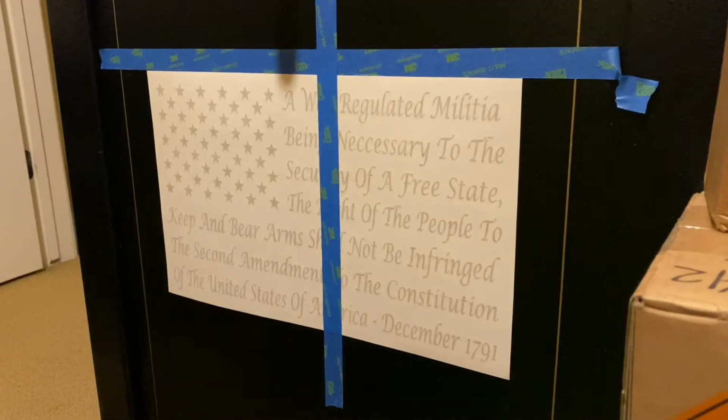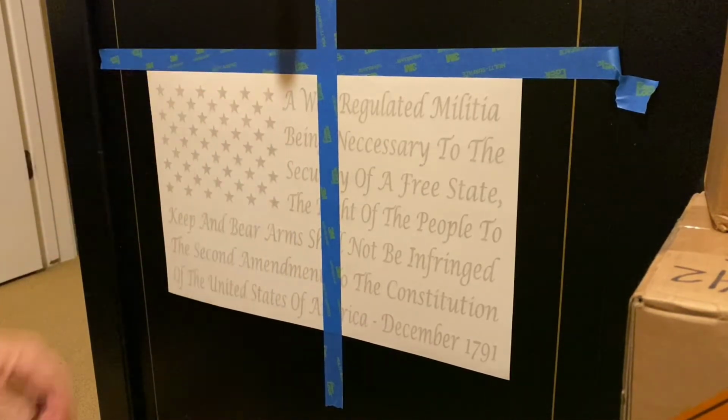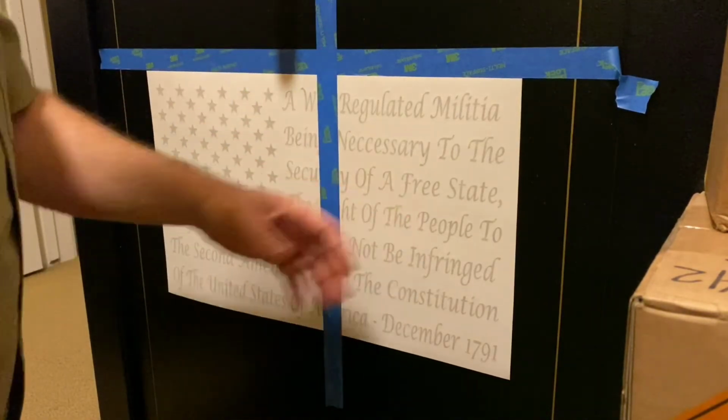Okay, we're back, and through the magic of video editing, I've removed the decal that we just installed a second ago. This time I'm going to show you the difference between using a lighter tack transfer sheet and also cleaning the surface. This is the exact same surface. After I removed the decal, I used this spray away glass cleaner to clean the surface. You could use soap and water, alcohol, anything that doesn't have ammonia, and I can't stress that enough. You really should not use a cleaner with ammonia, because ammonia really does affect the performance of the adhesive.